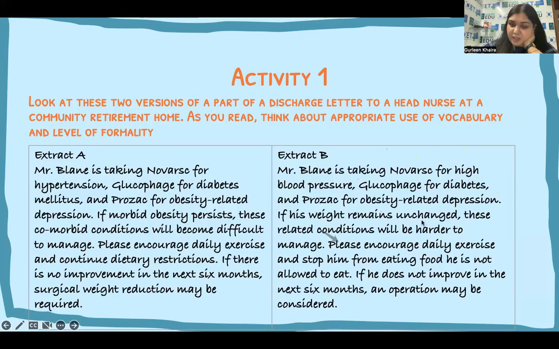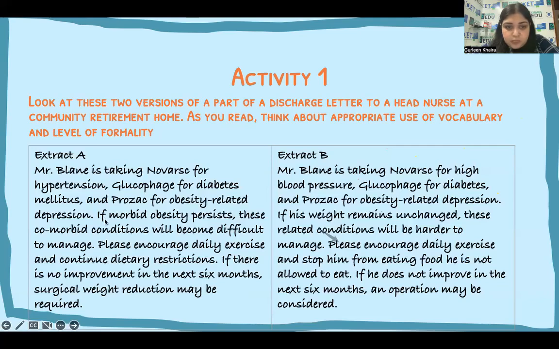If his weight remains unchanged. Even in terms of conciseness, but this is the one example that I can find. And for diabetes as well. See, in the first extract, we've used words like hypertension and diabetes mellitus because our recipient is a health professional and the recipient would be able to understand this. So keeping that in mind, we've used medical terms rather than these layperson terms like blood pressure or diabetes.